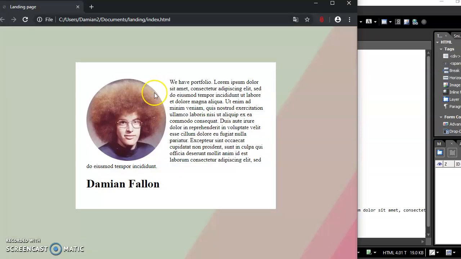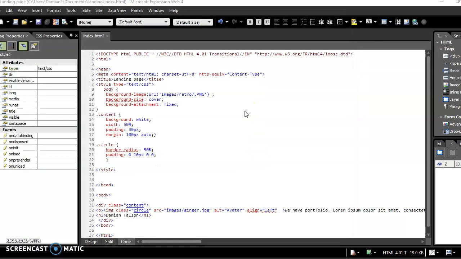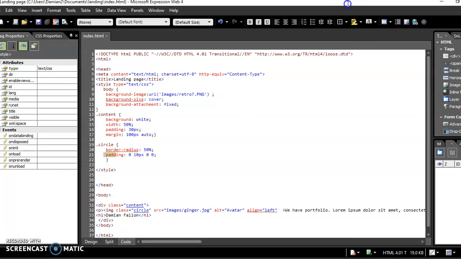Okay, microphone problems again. It pauses on this Screen-O-Matic. So I've created a space between the image and the text on the right side. So I go back to the HTML, and there is padding on the image. Simple as that. The first measurement is top, right, bottom and left, so it depends where you want it. I want it on the right, and that's at 10 pixels for the image.